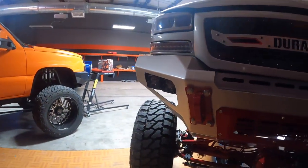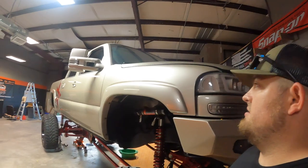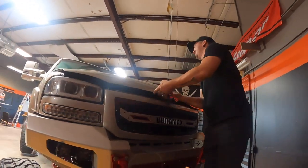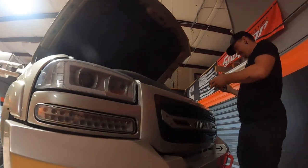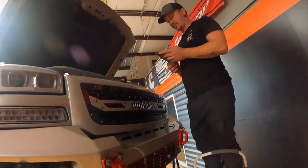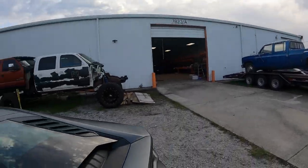You guys have no idea, unless you've seen this at Daytona or seen this truck in person. It's huge. My truck's big. I'm a little over 9 feet tall, and this thing's that much taller than me. He's 8'7", so that shows you how big this truck is. Both of us are not even 6 foot. He's 5'3". I'm actually a legal midget. He was one of the seven dwarves at one point. He no longer does it. Cinderella's my mom. It's so white, but I Duramax out and go rip the horns around here.